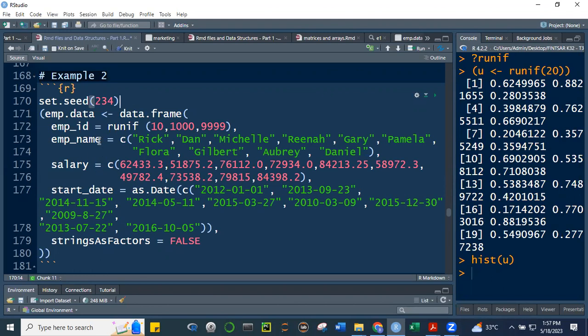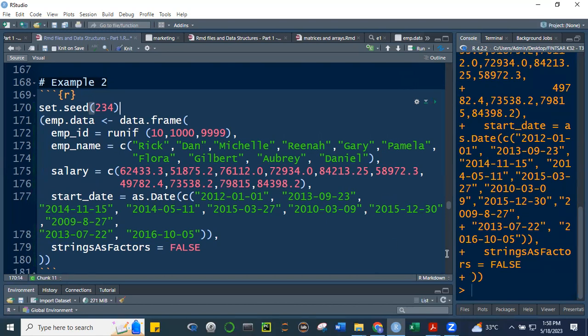Okay, take note that dito, employee ID will be treated as runif, it's an object to be generated by runif. So vector ito. Vector ng mga numeric, vector ng mga character, vector ng numeric, vector ng dates. Okay? And dapat pare-pareho silang tig-10 para maging data frame. Okay? Alright, i-run natin ito, class. Let's run this.